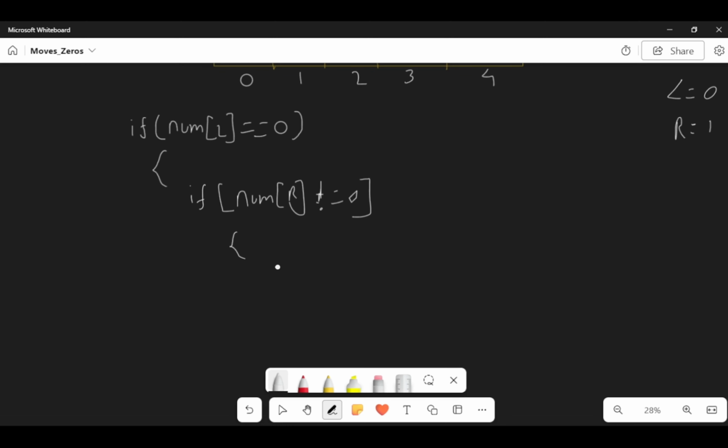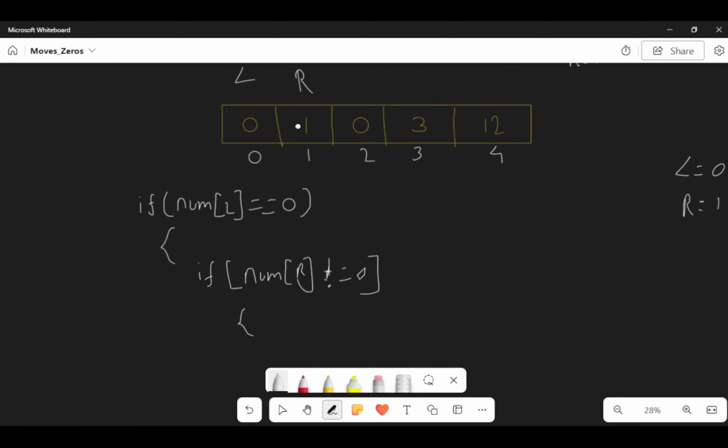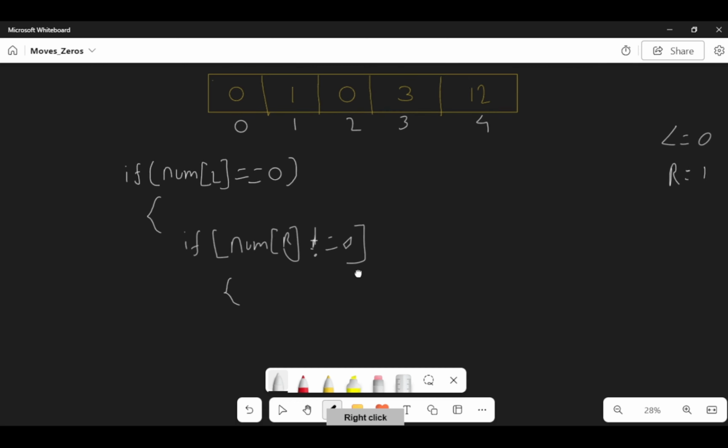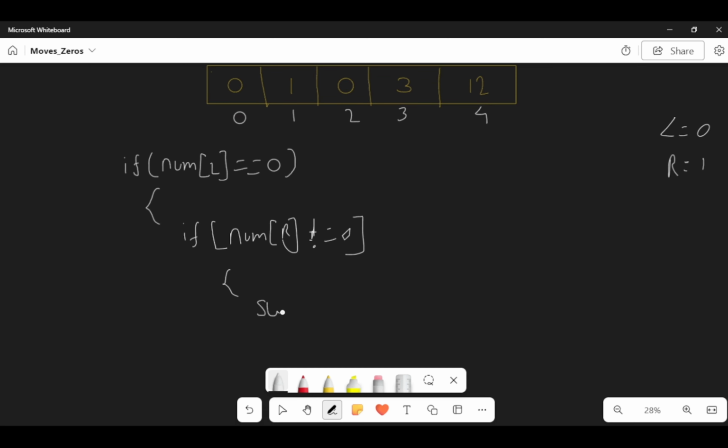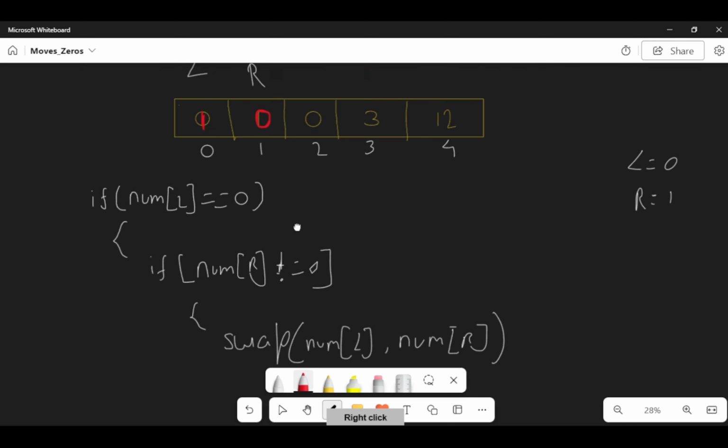So what will we do here? We will swap these values: swap nums[L] and nums[R]. After swapping, 1 comes here and 0 comes here.